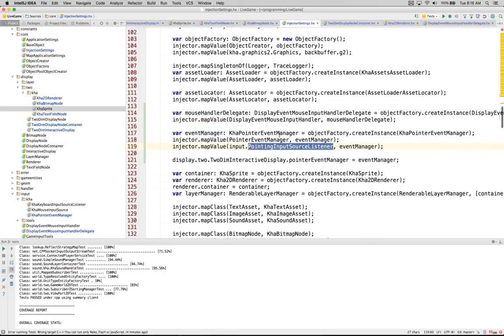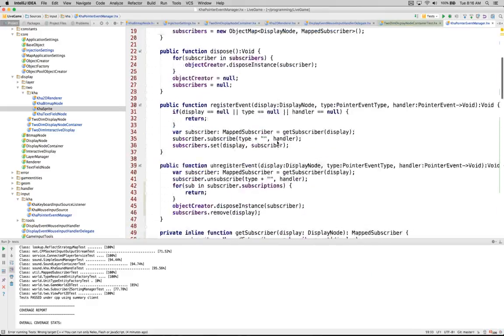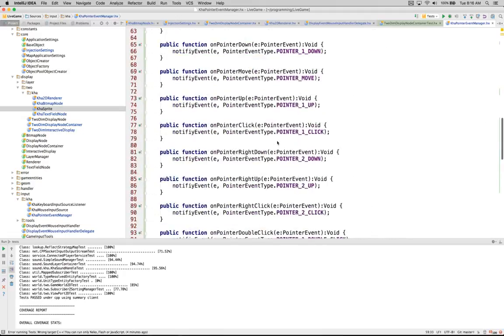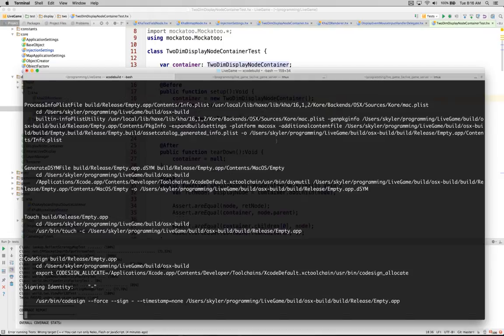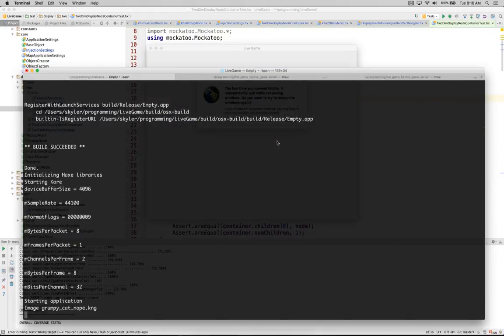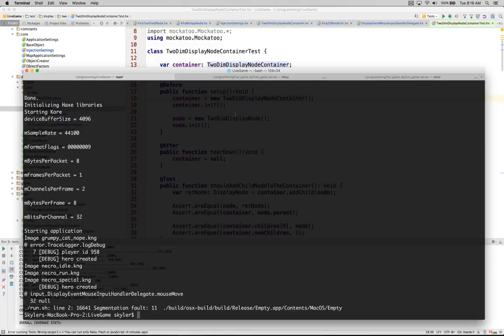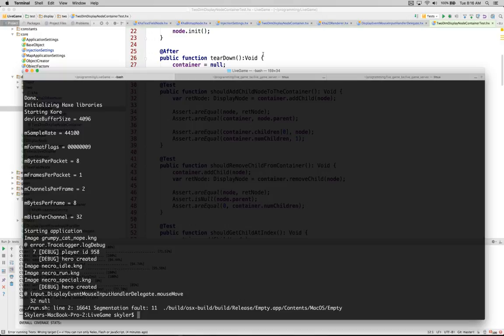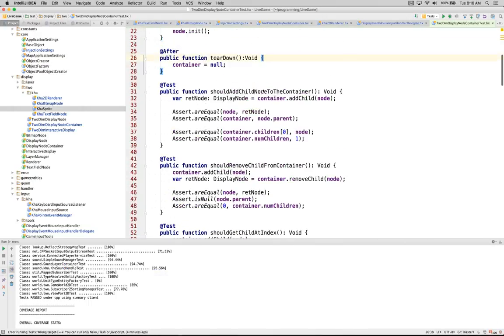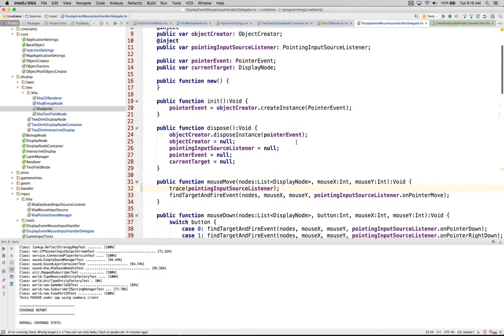And it's going to go to our event manager. And this is pointing input source listener. Okay, so it should be wired up. But it's not. It's giving us a null on mouse move 132. So why isn't this hooked up?